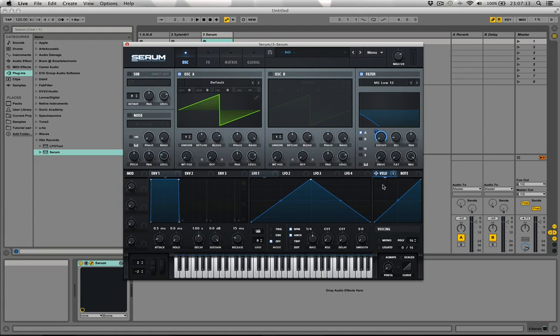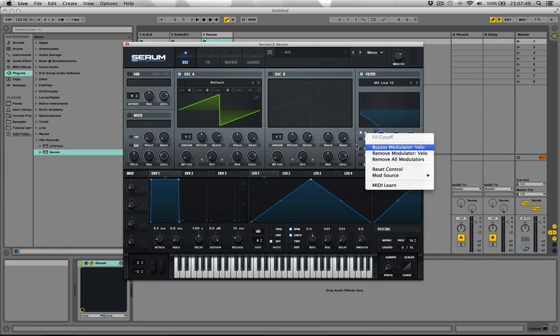So there's a rough idea of how you apply modulation in 3 different synths. And what you'll need to do is have a look at the manual. I know it's tedious, but sometimes it helps. Because if you look at something like Native Instruments Massive, Massive has this drag and drop modulation like Serum does. And for example, there's another synth called Synth Master, where you can right click on modulation sources to give it a modulation. You can right click on destinations. So for example, if you right click on your filter cutoff knob, you can do it here as well.